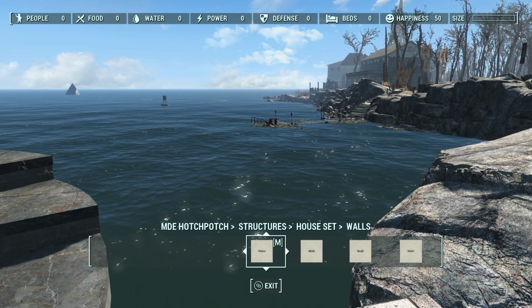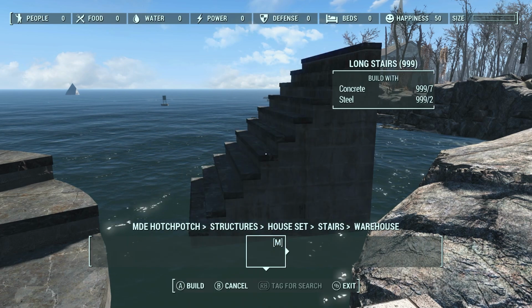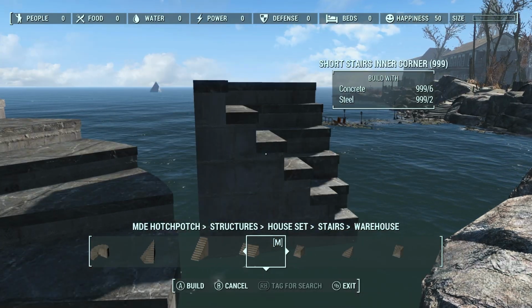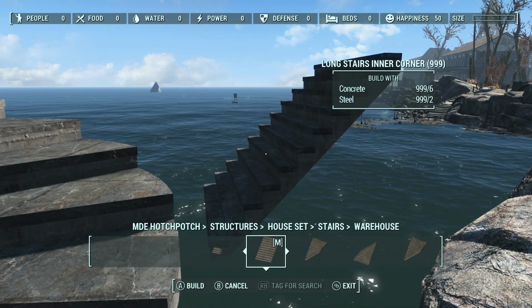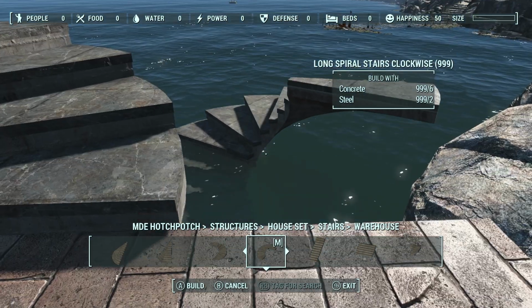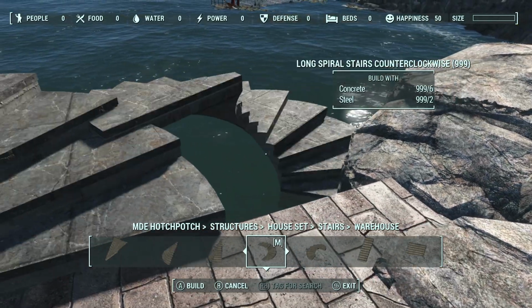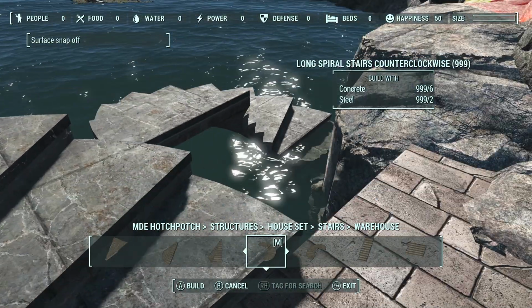Oops. Stairs. Warehouse. I want the regular warehouse, not the warehouse with wood. That one just does not. Alright, so, oh, that actually went all the way down into the water. Didn't realize we were up close, and turn off my surface snap.